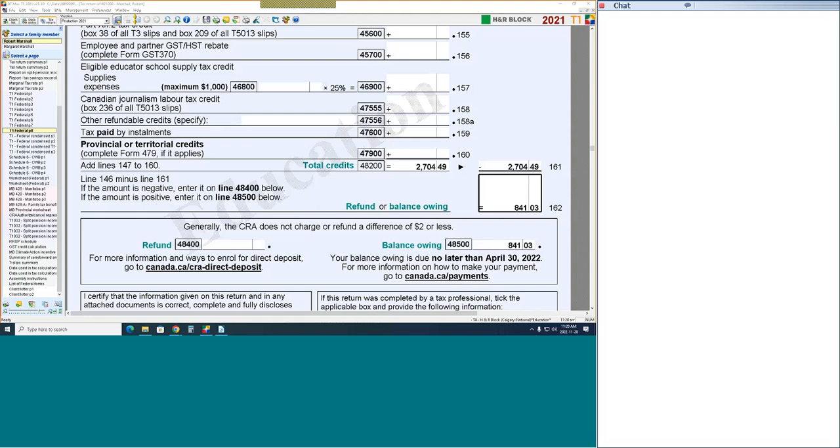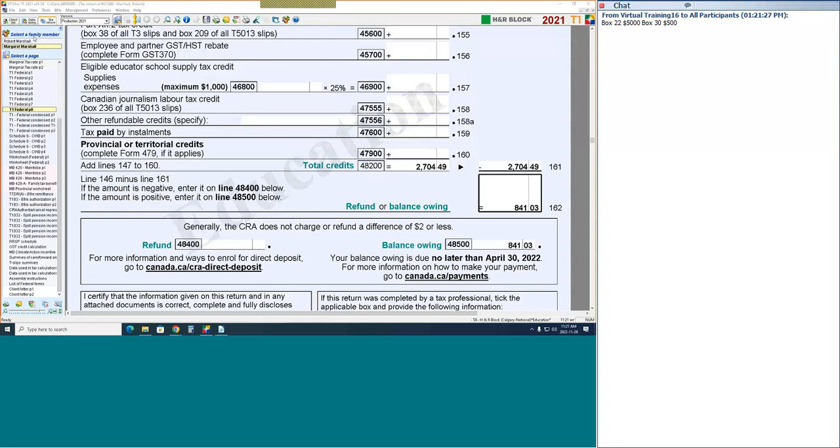Okay, I see some green check marks. I don't see any red X's, so that's good news. If you do have one, we can stop and fix it. But what I'm going to add now is a little bit more information. I'm going to tell you that Margaret also had a T4 RSP, okay? So she had a T4 RSP, and I'm going to give you some box numbers, which I will type in here. She had a box 22 that said 5,000. And she had a box 30 that said 500.